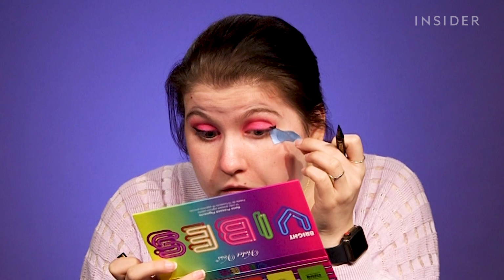So what's next, I think, is the winged eyeliner, which I'm terrible at. So I tried to do one winged liner without tape, and being an e-girl's hard. I never wear winged liner, and this is what happens. It's worse than last one. I don't know if being an e-girl is worth this emotional trauma. Okay, you know what? That's just gonna be it. I might be a not great at eyeliner e-girl. They ask you how you are, you just have to say that you're fine when you're not really fine.